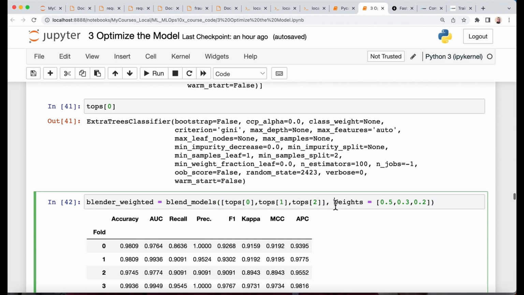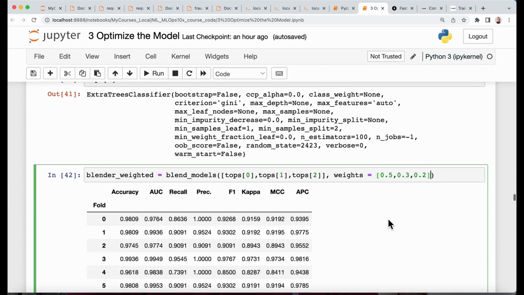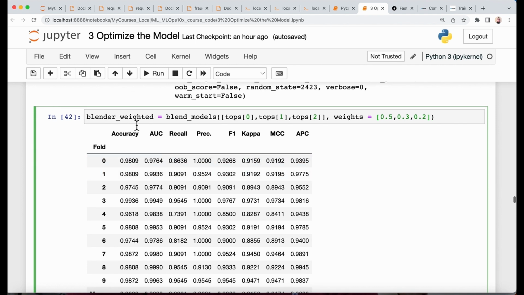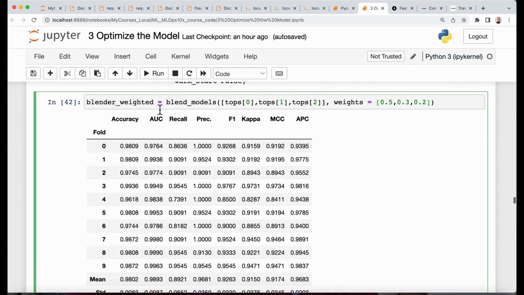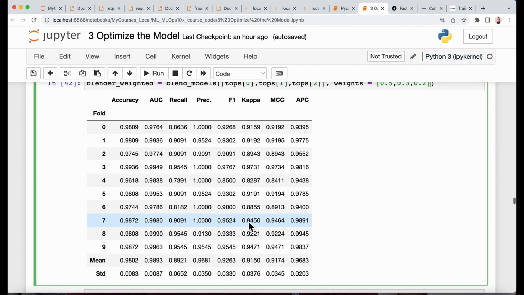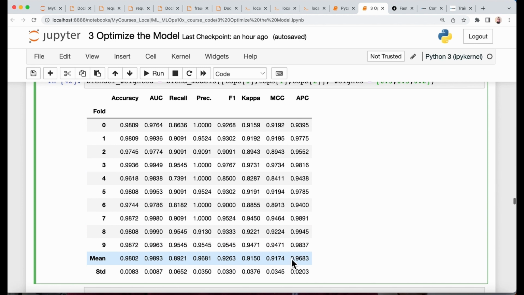Okay, and we can set the weights with the weights parameter, and we need to give it through a list. Okay, and now we have a result with the blender weighted classifier, and we can see that the result equals the tuned DT, which was the hyperparameter tuned model.